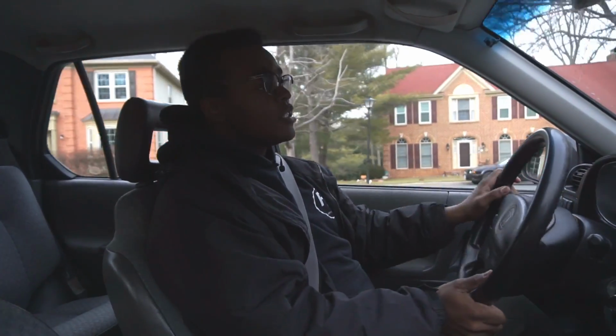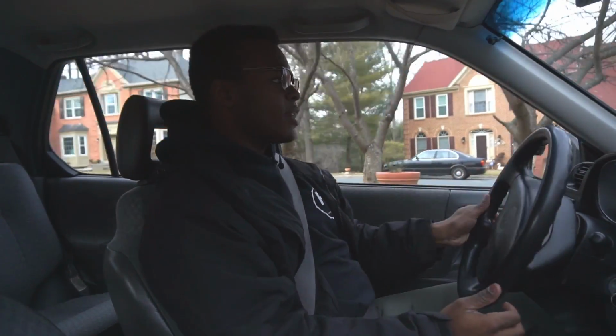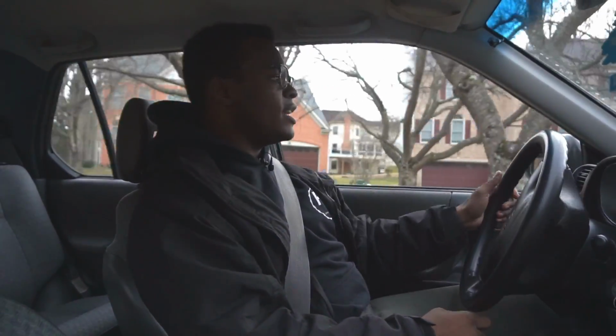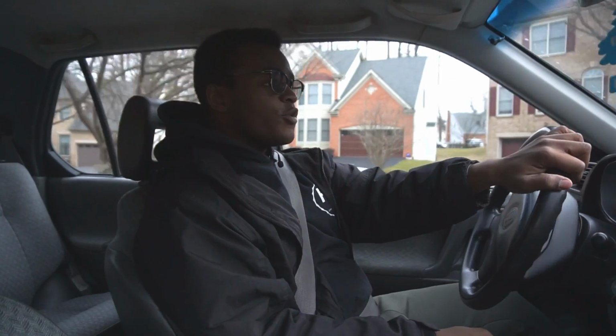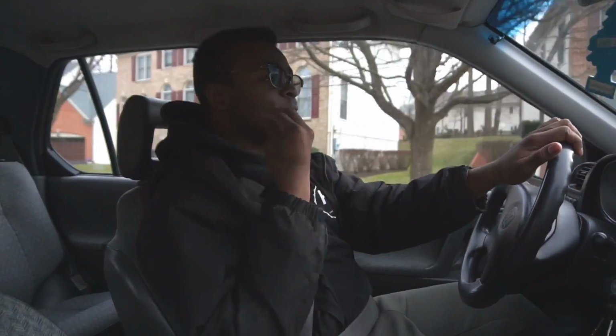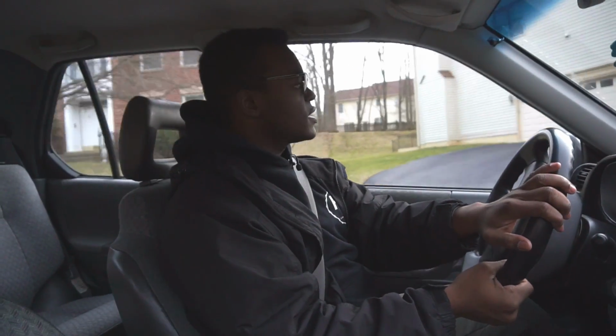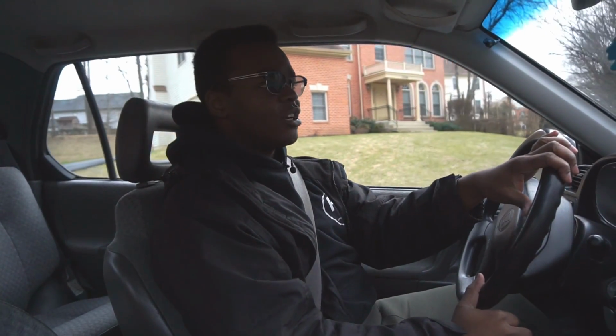Something that I do like about these is how small they are, because you could tell me to go down to DC and I'd be like, okay, because this is very easy to park. It has a reasonably tight turning circle for an SUV, and it's still fun to drive. That's my thing with this. I really love driving this, but only around town, like driving slowly.